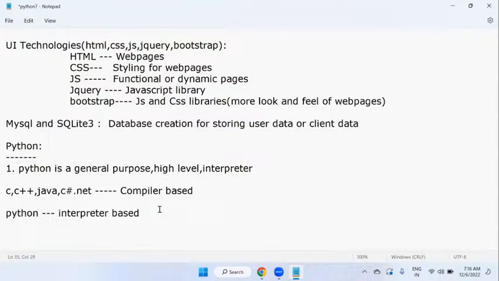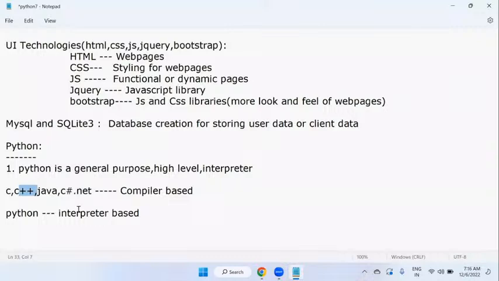When it comes to languages like C, C++, Java, C Sharp, .NET, these are all compiler-based. However many lines of code you have written, the whole lines will be checked and executed. That's what we notice in these languages: the programmer will notice errors across multiple lines, like five errors displayed along with line numbers, or 10 errors, 20 errors. If there are no errors, obviously the compiler will successfully generate the exe file. It is ready to execute now.